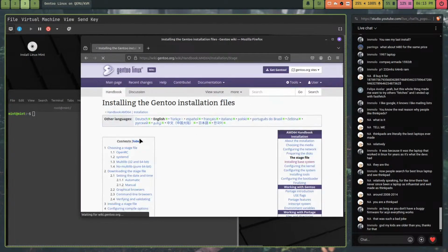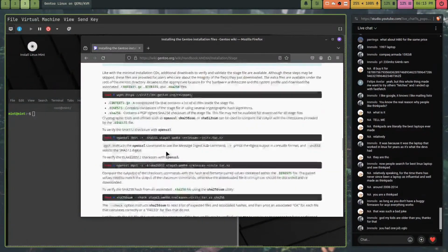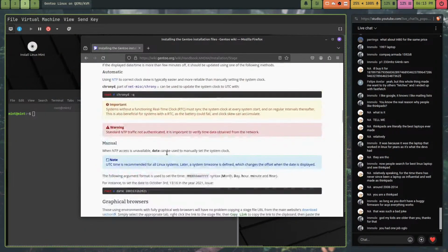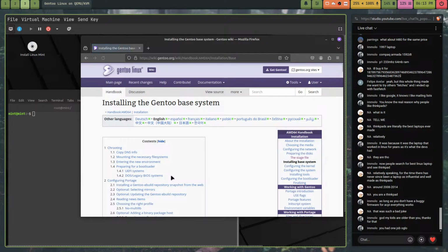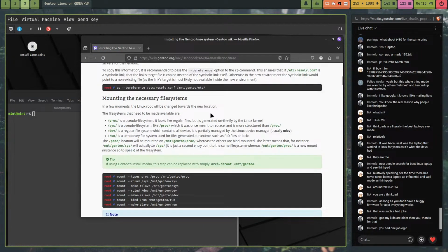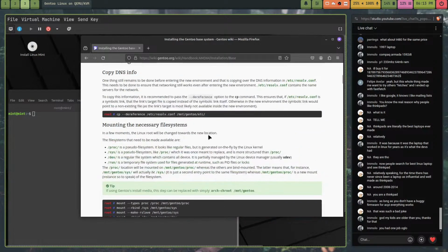Is there a back button? Yeah. Okay. Mount. No. Installing base system? Yeah, here we go. Oh, shit. Okay.